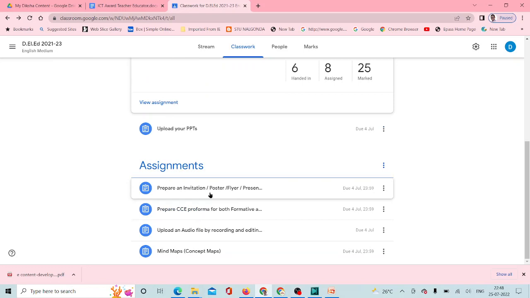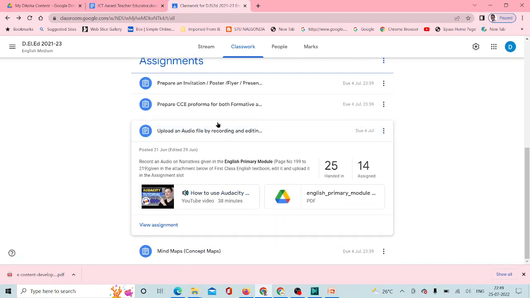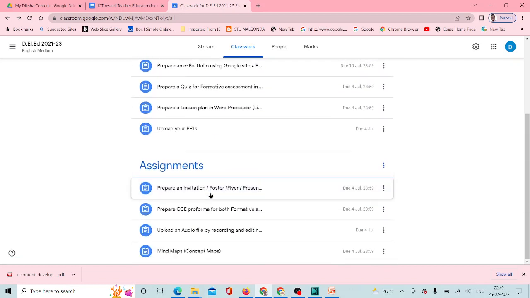So they started using asynchronous platforms. They themselves managed them, and they prepared some classrooms on Google Classroom. Even they have uploaded audios, mind maps, CC proformas, even some invitations on platforms like Canva.